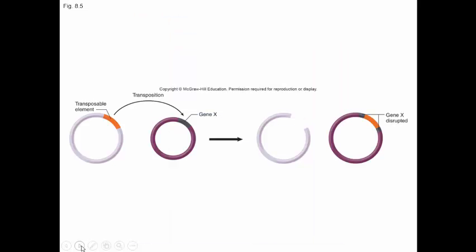Okay? Now, transposable elements. These are also referred to as jumping genes, and people go, what do you mean? You mean it's alive? It jumps around? This is where we get into Barbara McClintock's Nobel Prize-winning work. A transposon is a special segment of DNA that moves spontaneously from one site to another in the same or in a different DNA molecule.